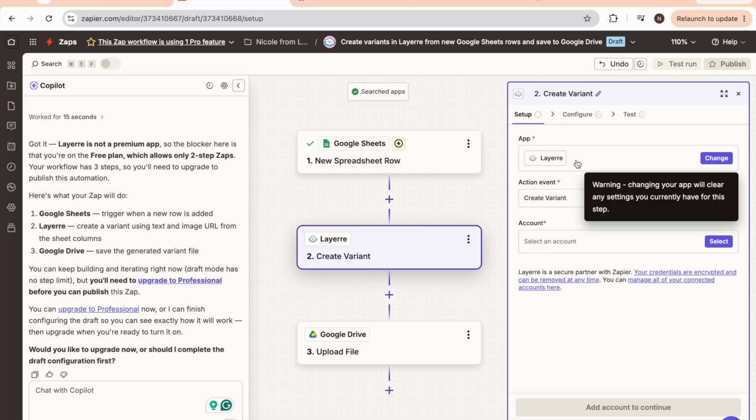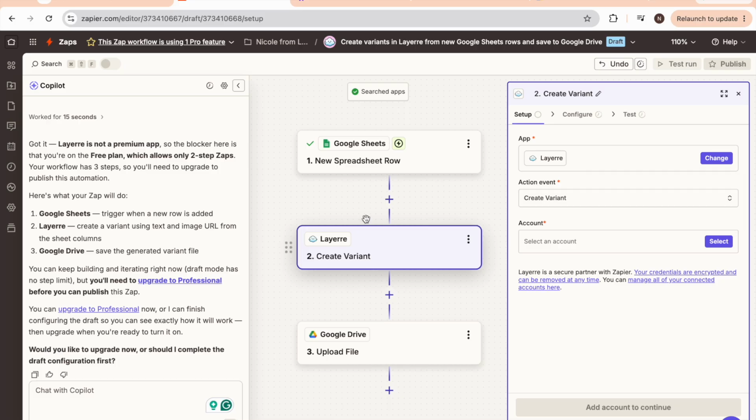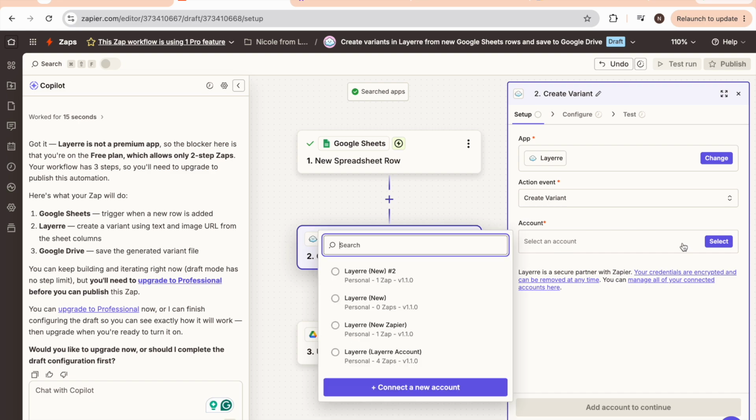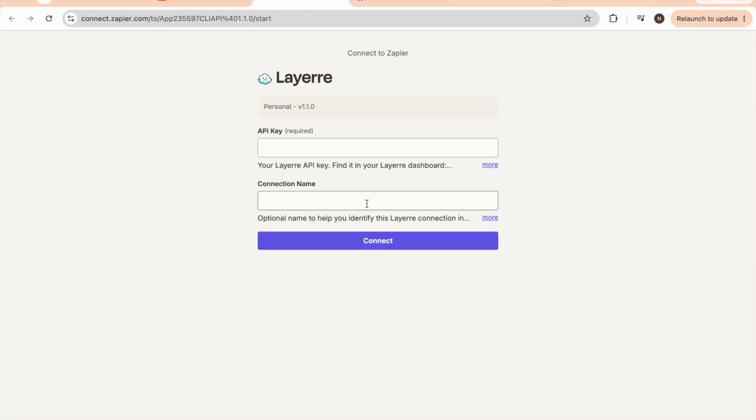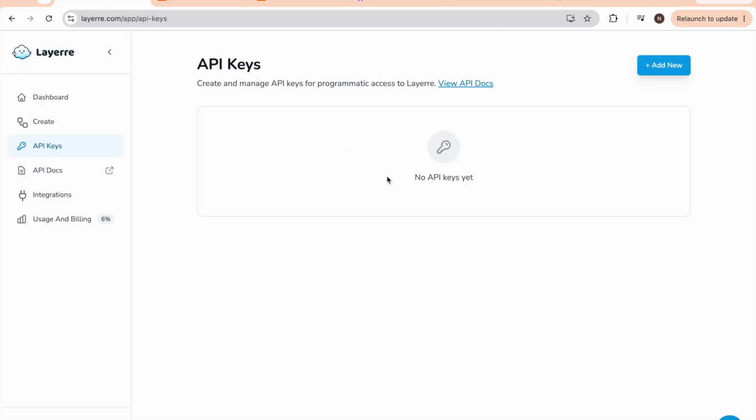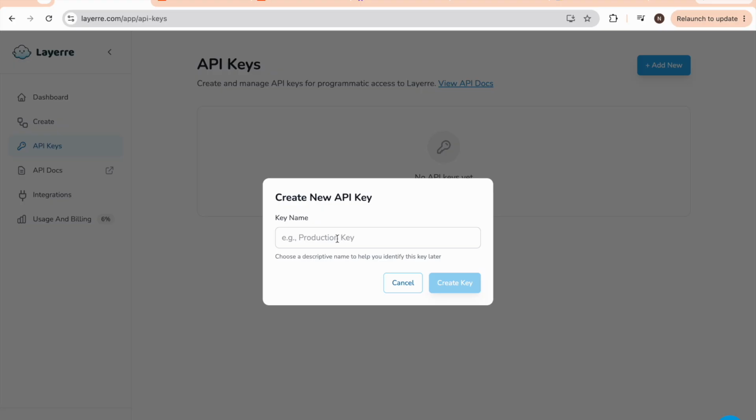Next, you're going to use the create variant action, and you're going to connect to your account. So you need to click connect a new account. This will appear. So you're going to need an API key. You can get it from the dashboard, API keys, add new.